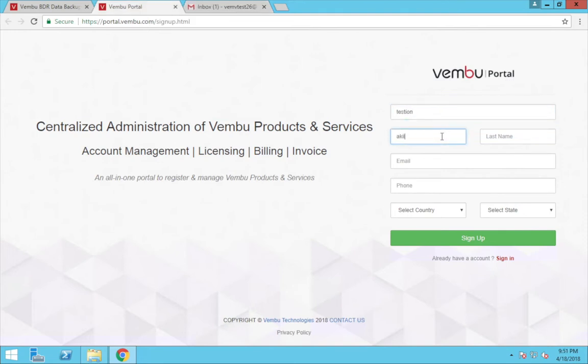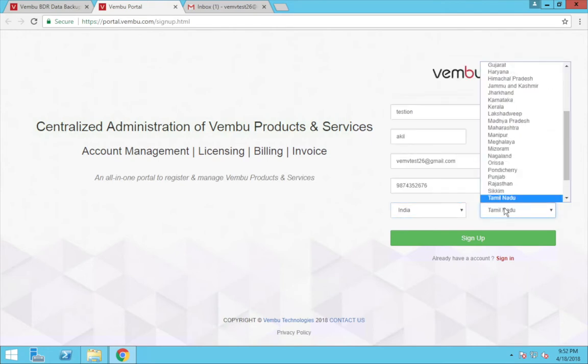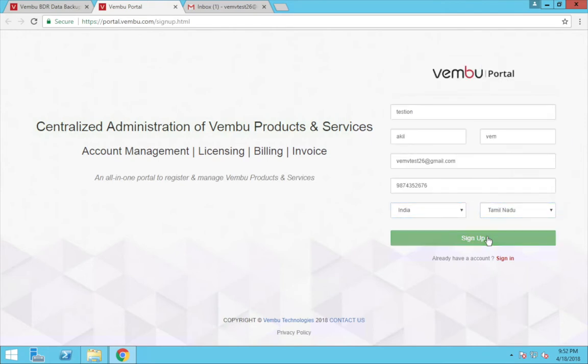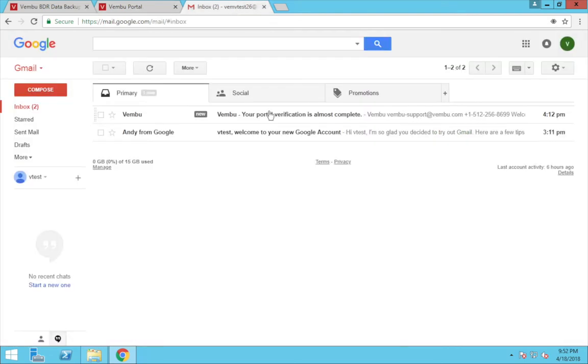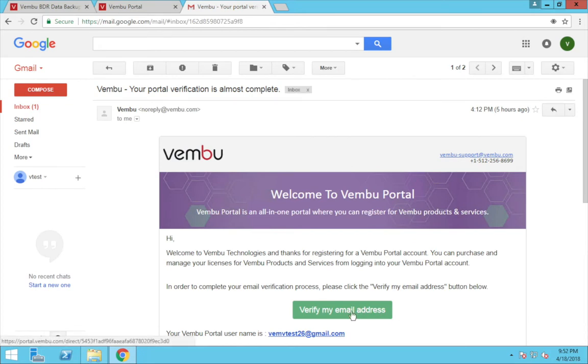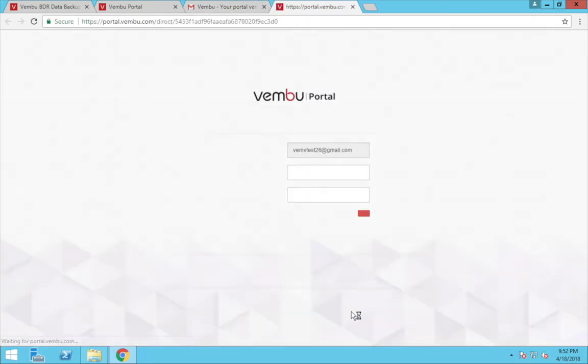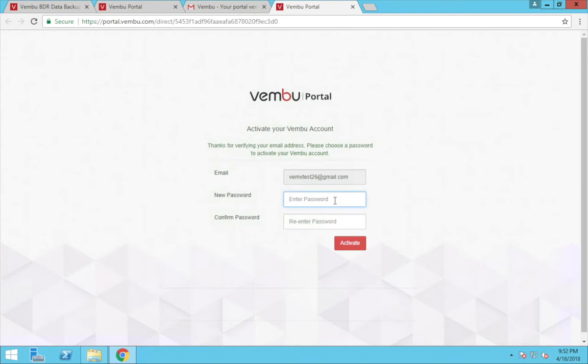Both of these ways will take you to the sign up page where you need to enter the company name, your email ID, your phone number, select the country and the state, and click on sign up. Now a mail will be sent along with the activation link to your entered email ID. Once you open your mail, click on verify my email address, and this will take you to a page where you need to create a password using which you will be able to log into the portal.